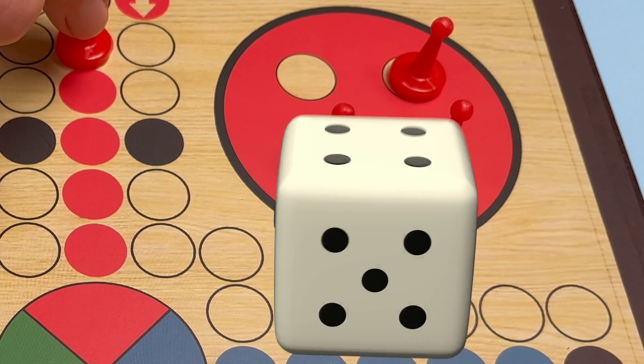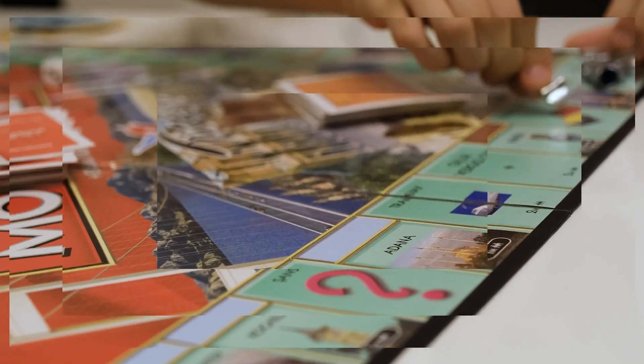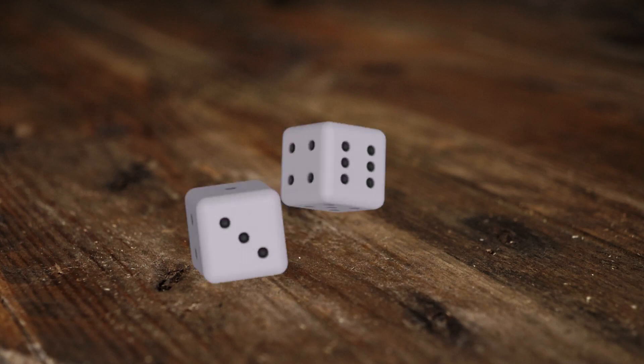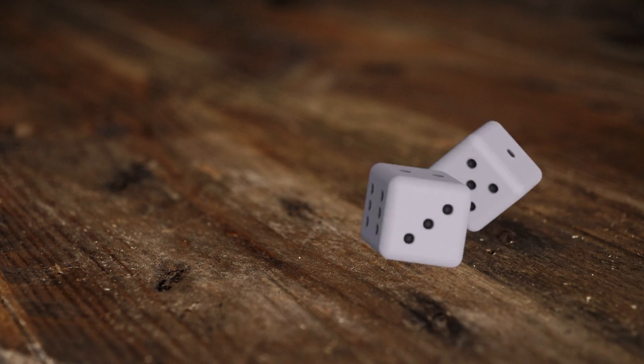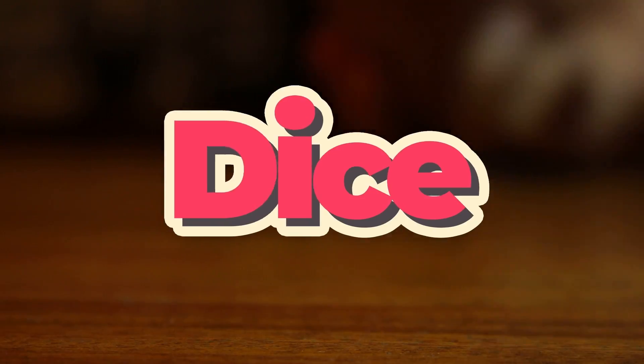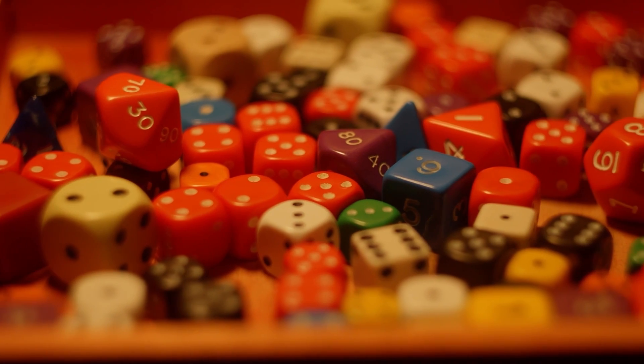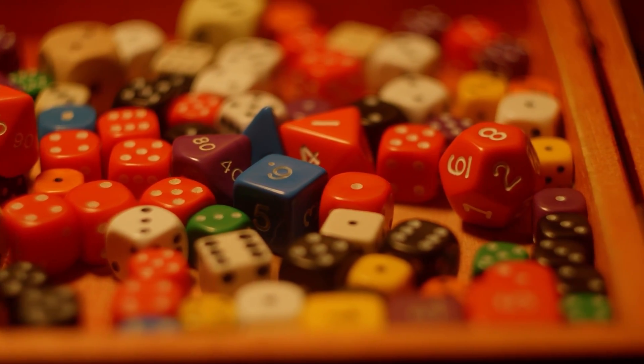Dice are an integral part of board games. Whether you're playing Monopoly, Snakes and Ladders, or countless other games, a set of dice often has a critical place in the box. Most often, the word dice brings to mind a six-sided cube, but the world of dice is broader than these common square forms numbered one through six.